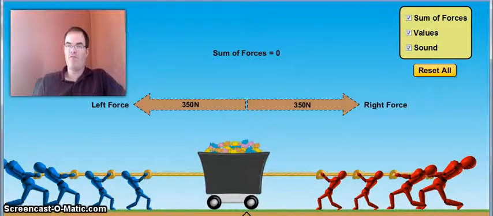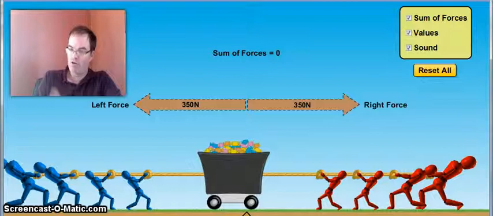Now, what's the net force? The net force is 0. You can see up on the top. It's no mystery. It says right there, the sum of the forces equals 0. But what's going to happen? Will the cart be stopped? Remember, I'm freezing time right now, so it looks stopped, but of course time is frozen. When I get time moving again, will the cart stop because the forces are balanced? Will it continue moving to the right, or will it start going to the left? Let's find out.